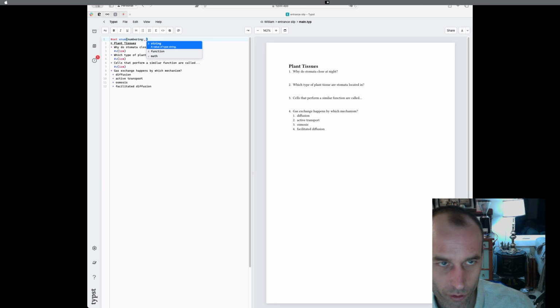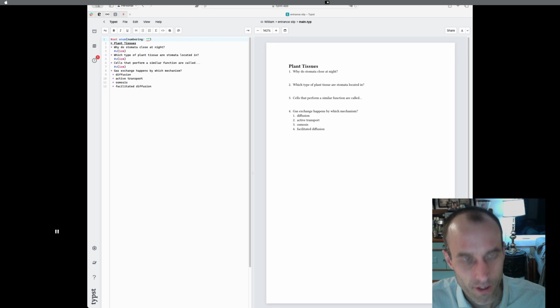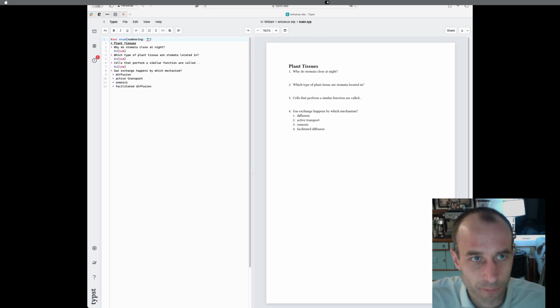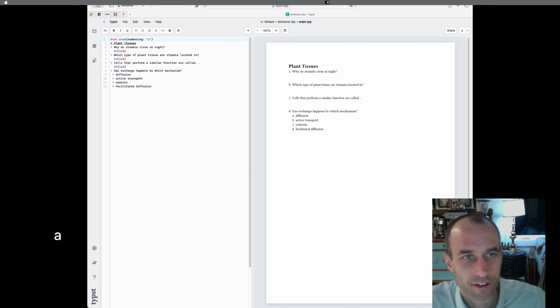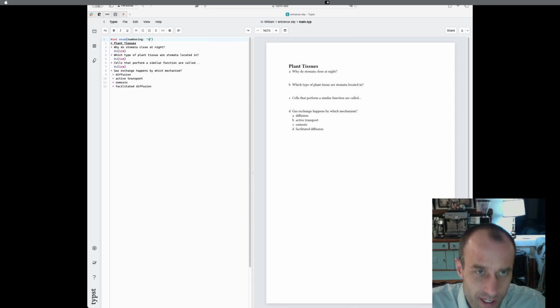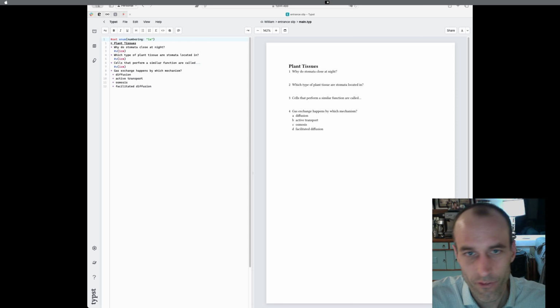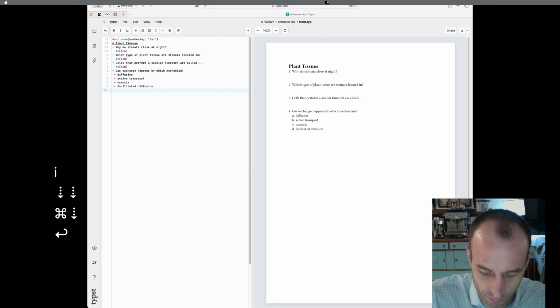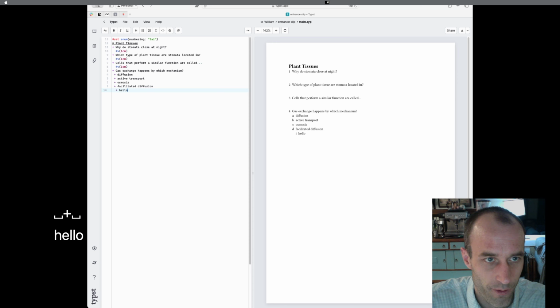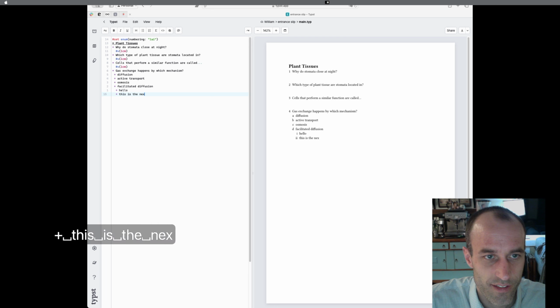It's telling us that we need to put a string in here, or a function, but a string is good. Strings you can make with a quote. So we'll use open quotations to get it started. And then we can type a. Okay, well that's changed everything to a. It's not quite what we wanted. We want it to be numbers for the questions, and then the lower level lists we want to be letters. So let's go back a space and type a 1 in. Notice how it changes them all: first level is numbers, now second level is letters. You can even do a third level with these little i things if you like those. Hello, this is the next level.